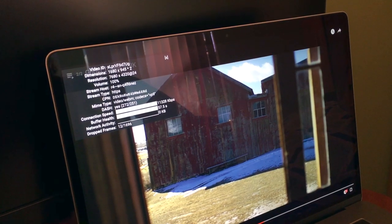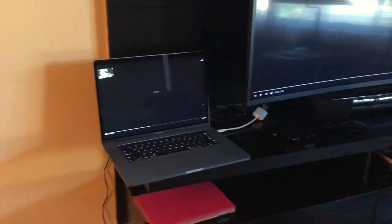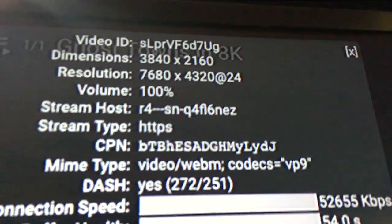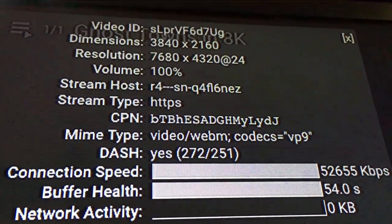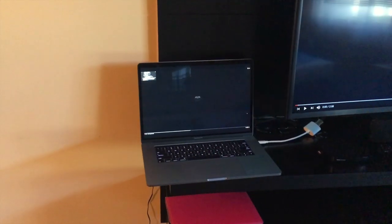But powering just a 2K display isn't the coolest part — what's cool is powering a 2K display and a 65-inch Samsung LED 4K curved TV simultaneously, without even having the battery plugged in. Same resolution on both: the TV is 4K dimensions and we're still streaming 8K at 24 frames per second. So this computer has to power its own 2K display, a 65-inch 4K display, and stream 8K video on both at the same time.